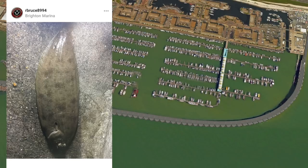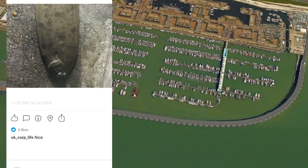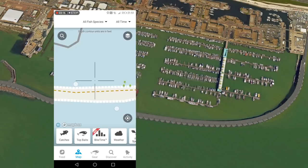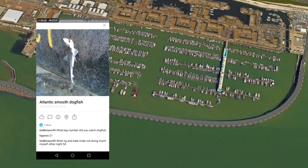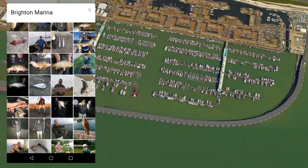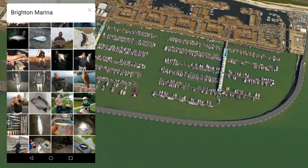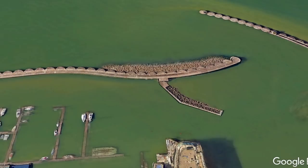You can click on individual fish — we'll go into how to download and use this later. It's got very specific marks all along the east arm, and you can just drag along and pick out a green pin. There's a dogfish on there. Or you can click on the actual marina itself and scan through all the different pictures of the fish. I was a little bit cynical about this app but it's actually really good, particularly for a venue like Brighton. They've had black bream here as well.